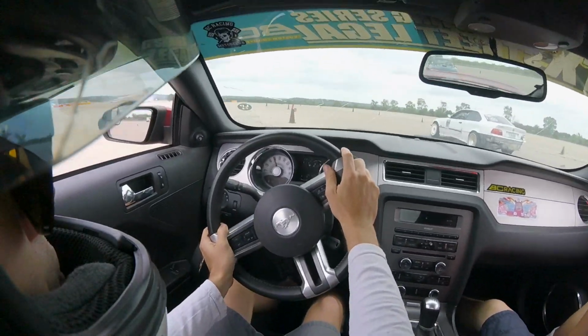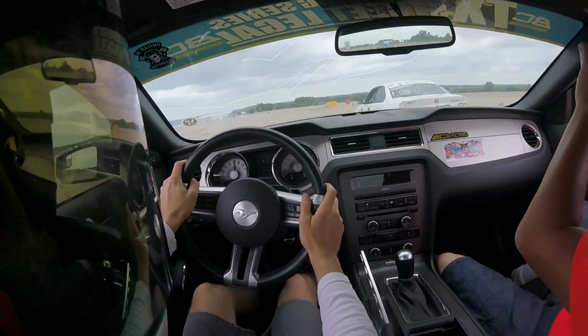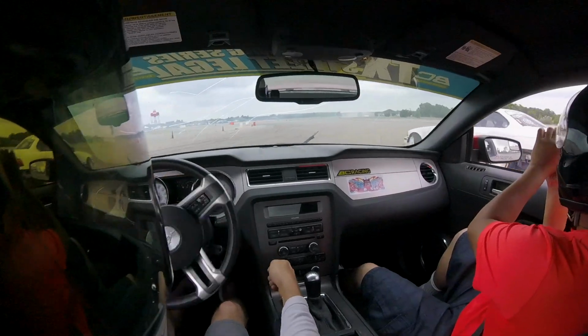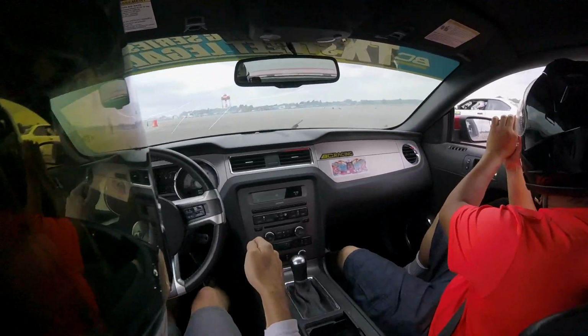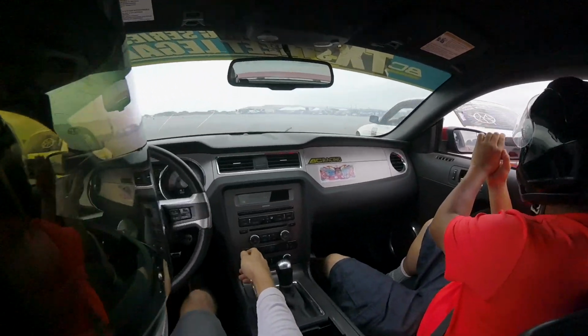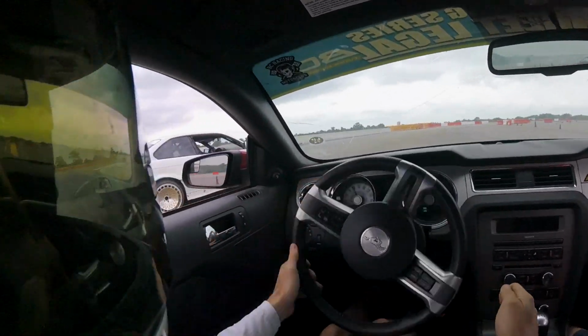First of all, it's nice because his car is not as fast as mine down the straight, so I can get as close as I want to him down the straight. So I keep about this distance. If I was really aggressive, I'd close it up a little bit more. I like to keep a car or two between us because I never know how he's going to go, and you can see that I have room to bail on the inside of him if he starts to spin. Now I no longer have room to bail. I'd have to bail on his right, not his left now.